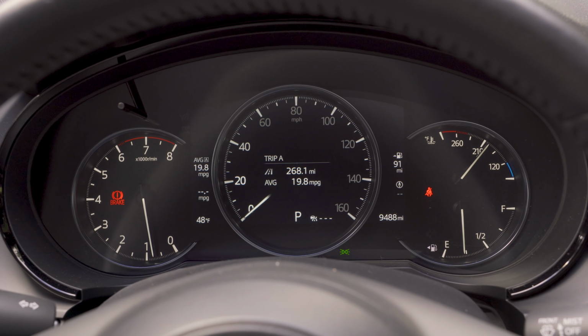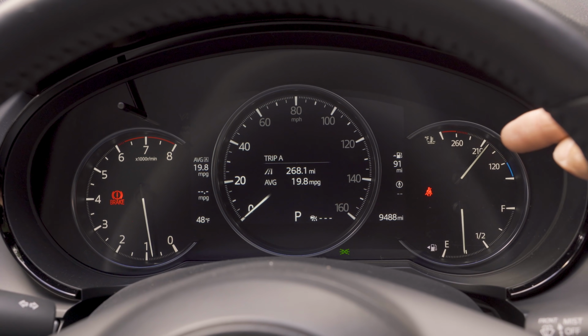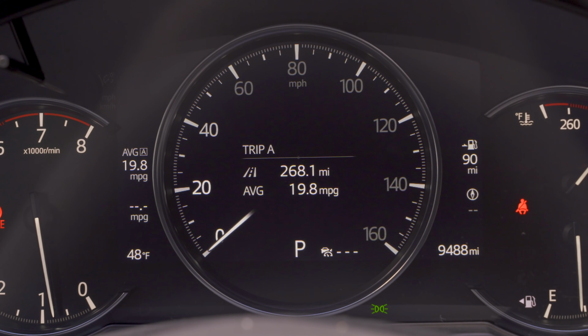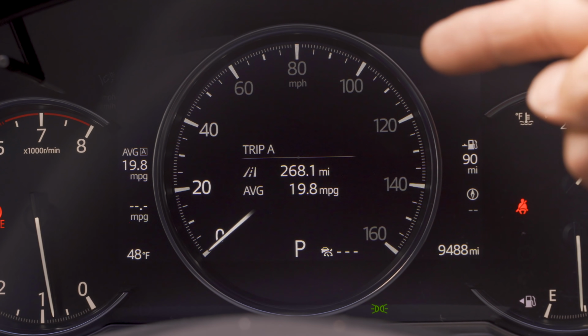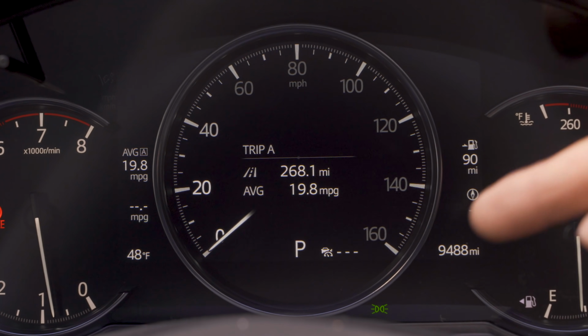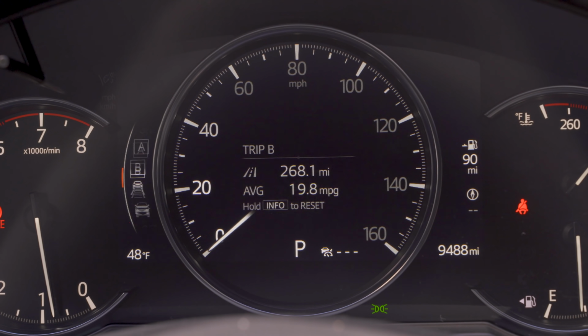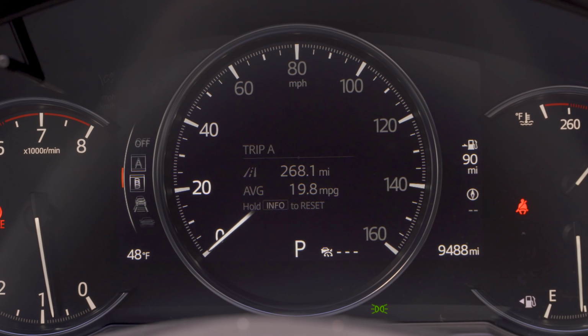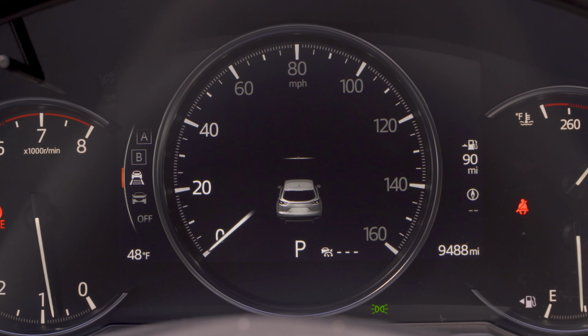The instrument cluster is a partial LCD design like we see in the Mazda 6. We have a physical tachometer on the left and then physical gauge readout over here for fuel level and engine temperature. Everything else is being displayed by this 7-inch LCD right in the middle. Mazda's done a really good job integrating the look with the rest of the instrument cluster, so they've even given us a physical ring sitting right on top of the LCD screen itself, but this instrument cluster is not as configurable as some of the other LCDs we see in modern vehicles. So for instance, you cannot adjust the overall theme of the display, there are no different colors available, etc. It just allows us to choose between the options we've looked at here: status of the vehicle's active safety systems, turn-by-turn navigation directions, trip computer information, etc.